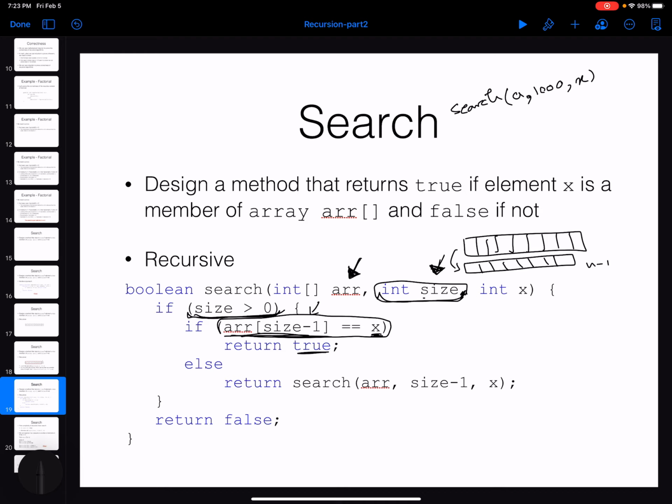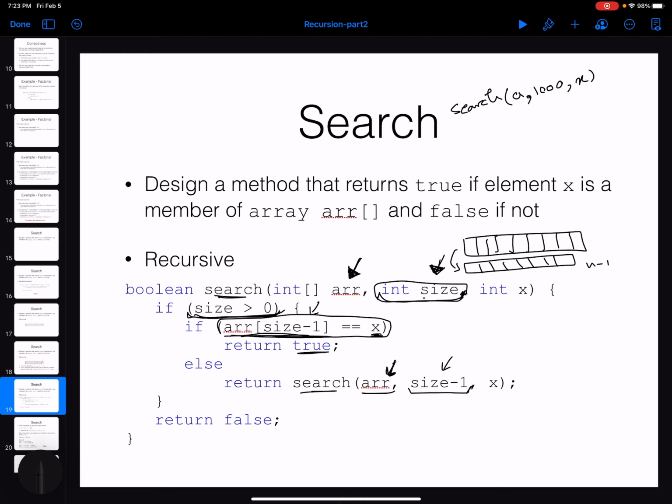If it is not equal, you want to recursively call the same search function. So you recursively call the same function, again the same search method, passing the same array reference so that I don't need to copy the array. But what I'm going to reduce is the size of the array. Be careful: when I say reducing the size of the array, the actual size of the array is not changing. This array is going to be of the original size. What I'm changing is that the size variable will be reduced. So it's just like I'm simulating that I'm working on a part of the array.